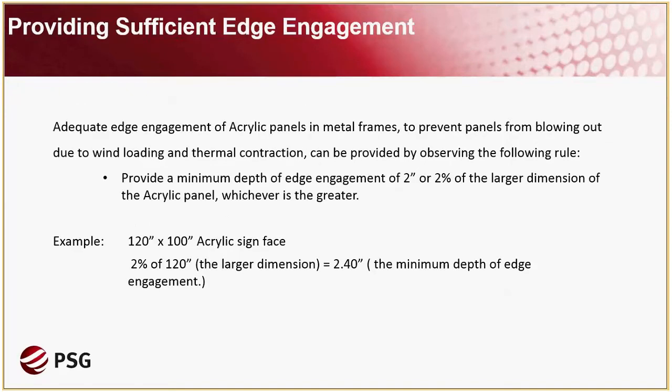The rule of thumb that we used was 1/16 to an inch. We stressed adequate edge engagement. That was the premier consideration of all sign shops. And here's an example, just a quick 120 by 100 acrylic sign face, 2% of 120 inches, the larger dimension, and you arrive at 2.4, or for practical reasons, that usually meant a 2.5-inch retainer.